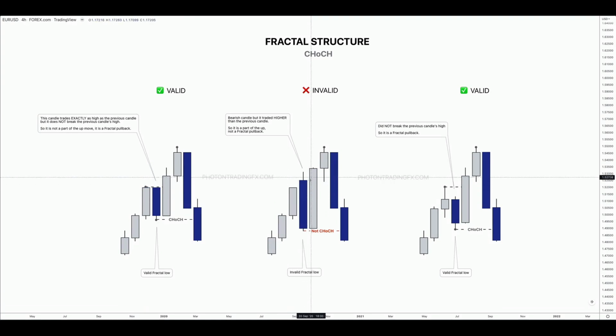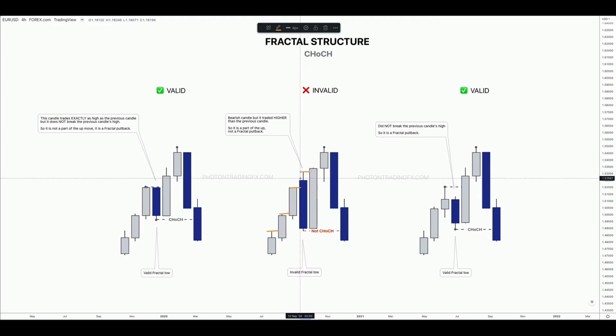This one here is probably the most common one I see people get caught out on, and it's because of the way the candle looks, and I totally get it. It was a bit confusing for me. It took me a little while to get used to it, but this is where you have to really train your brain to look at whether the candles are breaking the previous candle's high. Does this candle break the previous candle's high?